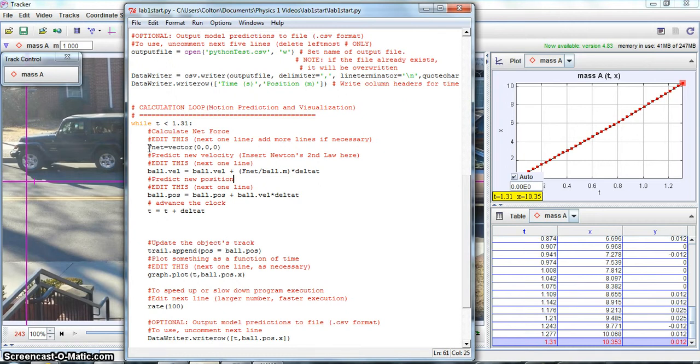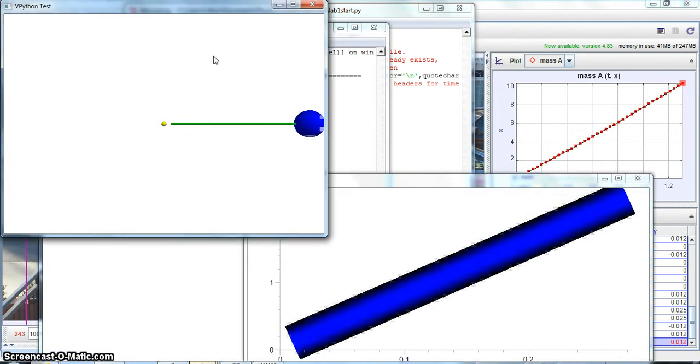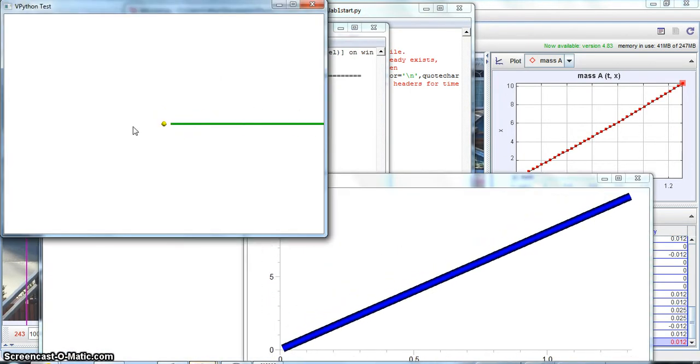We also, as we discussed earlier, found that the F net vector is equal to 0, 0, 0. Then, using Newton's second law, we find the velocity vector, which is shown here: ball.vel plus F net divided by ball.m times delta t. We also need the position vector: ball.pos equals ball.pos plus ball.vel times delta t. And as we run this through, excuse me, not Tracker, VPython, the ball moves pretty quickly, but we do get a linear line that is pretty much identical to what we see right here. It is a linear slope, it has a constant velocity, and it creates a line that almost looks identical.